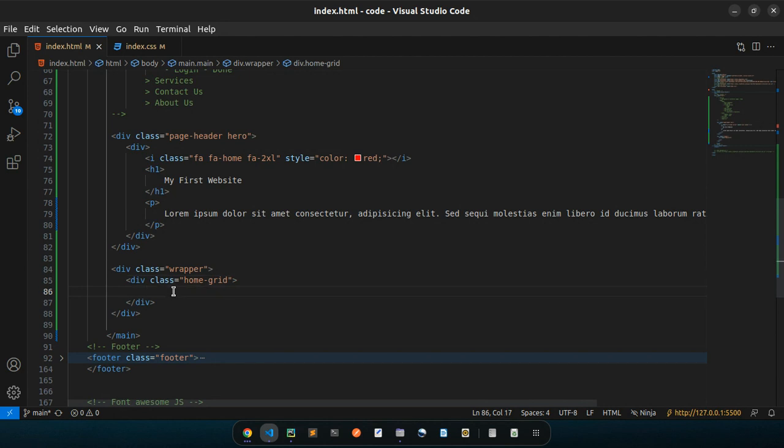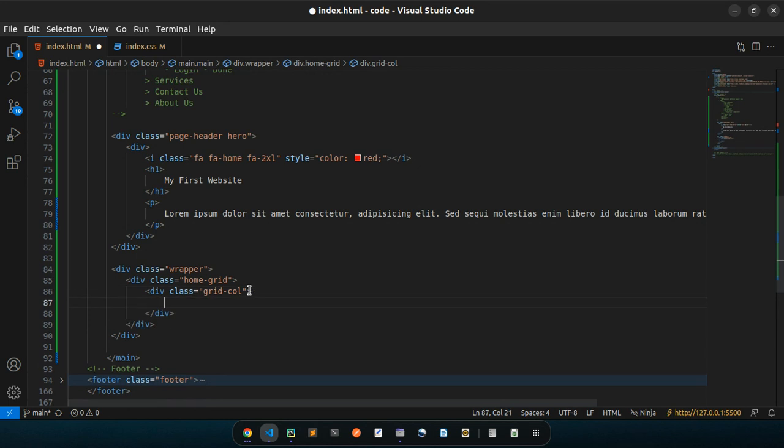So I'm going to do 3 cards. How am I going to do them? I'm going to do dot grid col. This is a single column of that grid. I'm going to duplicate it 3 times, but before I do that, I'm going to add more elements here. I'm going to do the dot home card, just use dot card.